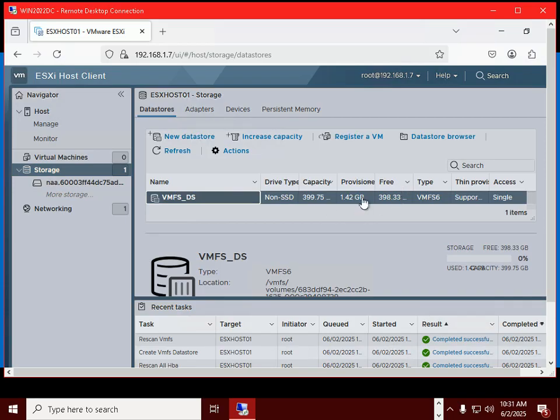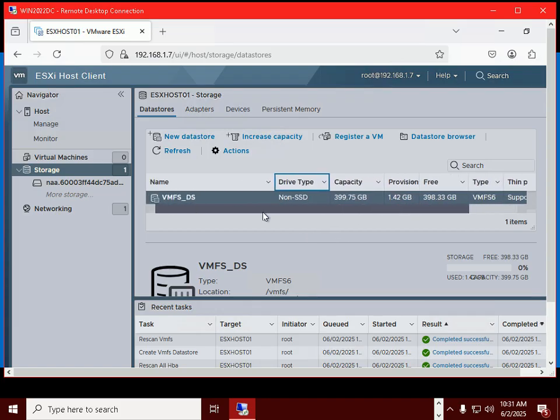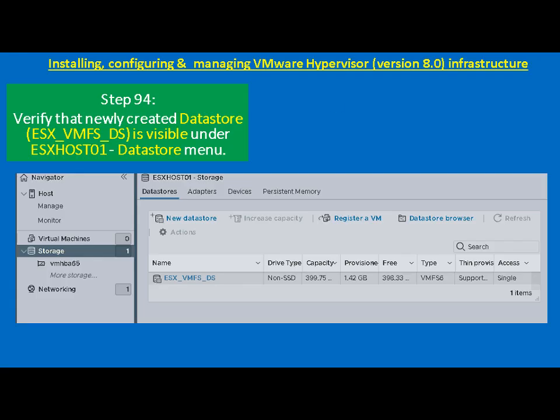Your free space and everything is now showing. Capacity is 400 GB and everything is there. Device type non-SSD or not. So now our data store is created on ESX host 01. So let's move on to the next step.